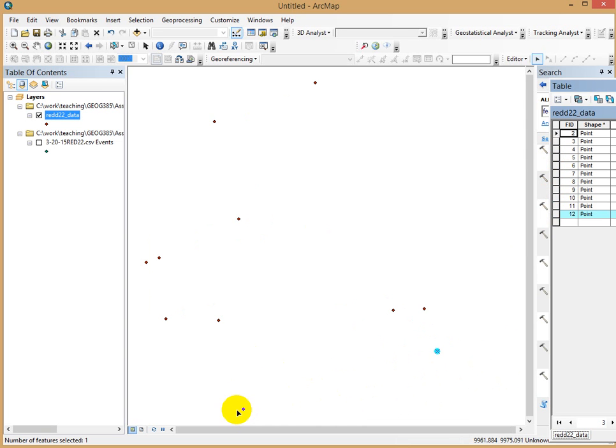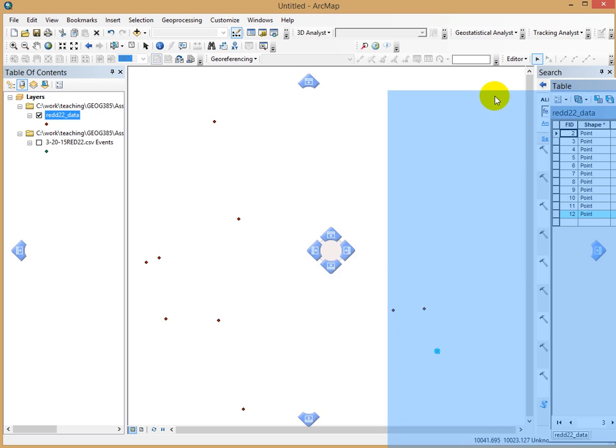A trick to close it off is just to add a new point, which is right on top of our first point here. Then once we create our lines and so on, the polygon will be closed and we can actually calculate an area. So basically we're going to add a new dummy point on top of our first point, which will allow us, when we create our line, to make this thing totally closed off.